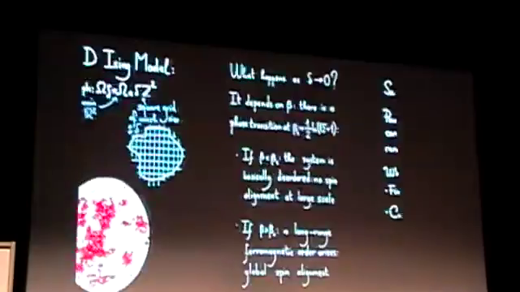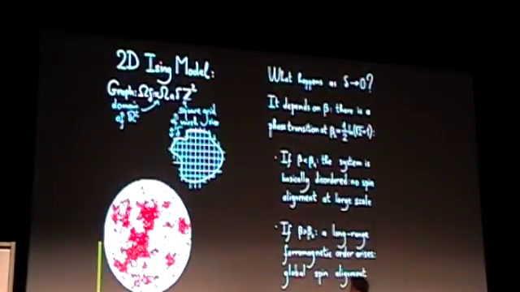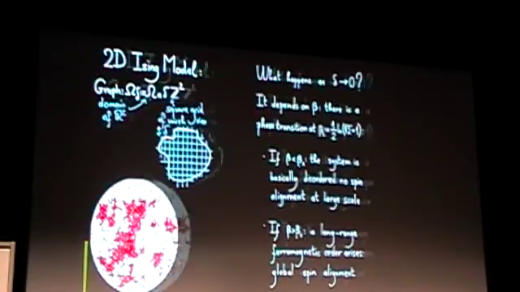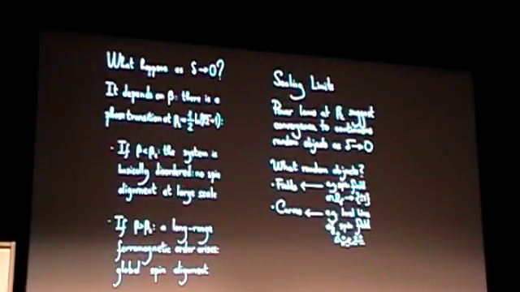Another class of objects, which have been studied more recently, is the curves. So what curves? Well, you could think level lines of fields, for instance, are curves. The most natural curves probably are interfaces. If you look at the boundary of a red island, it's a closed curve. And you can hope that this closed curve has a scaling limit, a continuous random curve. Okay, so these are the main objects we're interested in.